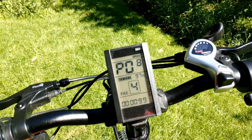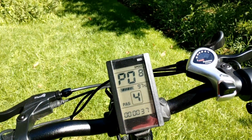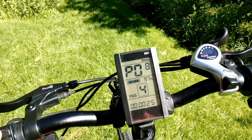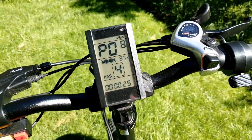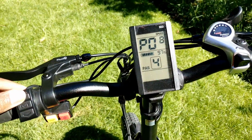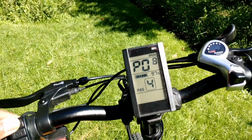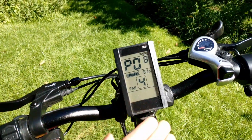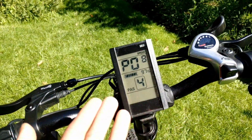When I got this from the factory, it was actually set to 25. I'll show it to you right now. That's what it looked like from the factory. And that's why I couldn't figure out, why can't the bike go faster than 25? So all you have to do is just change it. You press up, and you can change it to whatever you want. Whatever top speed of the bike you want, you can change it. You can make it 10 kilometers per hour, if that's all you want to go.